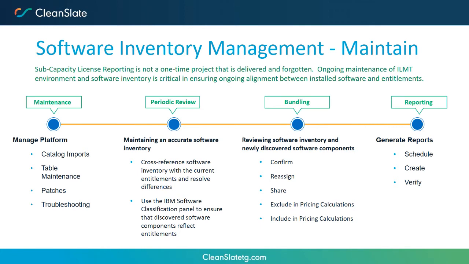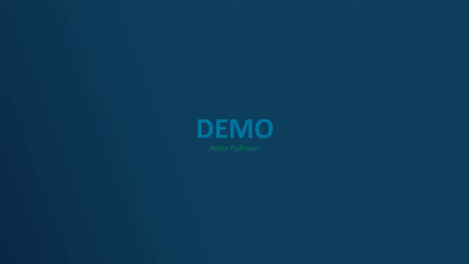And I say no more than monthly because if you are the contracts person, you probably don't know product packaging. You don't know why things were installed. The closer you reconcile your data to the install date, the easier it's going to be to find the person that did that install, and while it's fresh in their mind, find out what they intended to do. And finally, the culmination of all this is reporting. You want to generate reports periodically to make sure that, again, you know your deployment or consumption position.